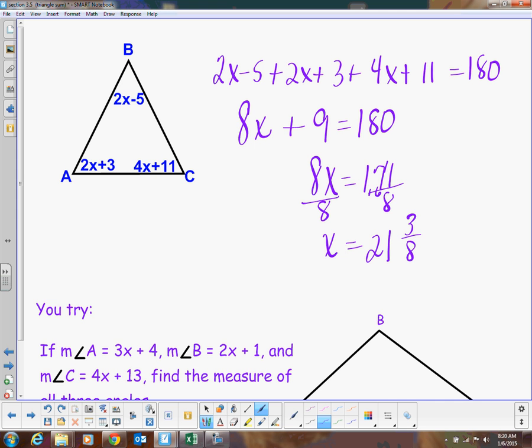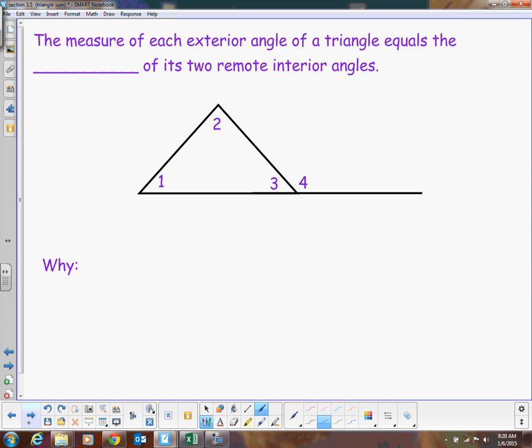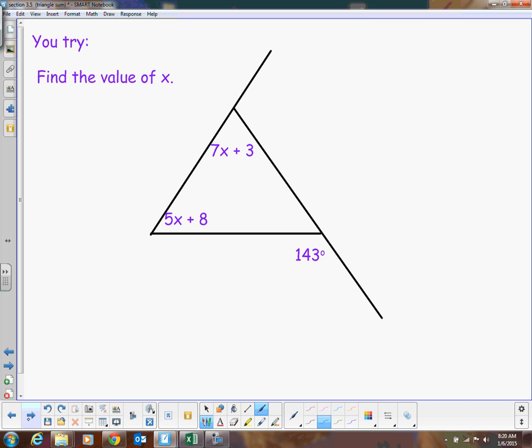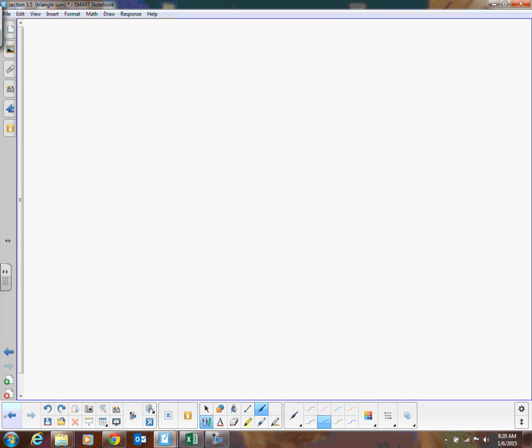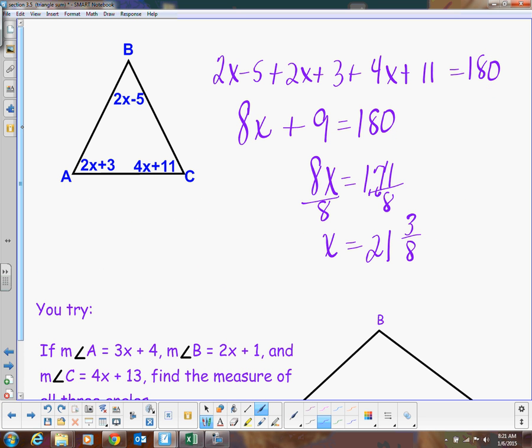So, what do you think? Easy? I think that's it. Oh, really? Yeah. Oh, my, look at that. I don't think we need that. I was just looking to see where I was going. So are we done with those? No. What is the x equal? 21 and 3/8. No, no, no. 8x equals 171 over 8. Yes, sir. Yeah, I'm starting on a new piece.